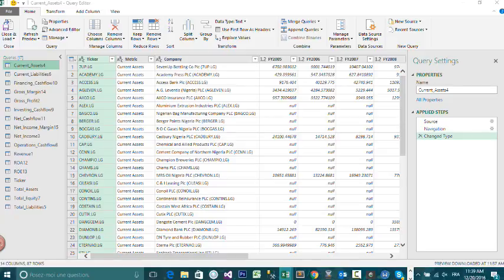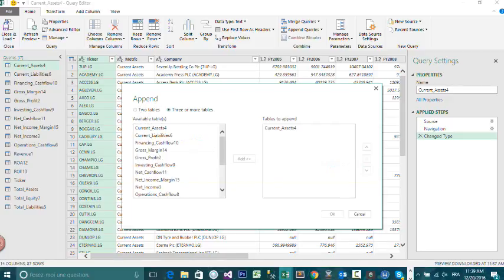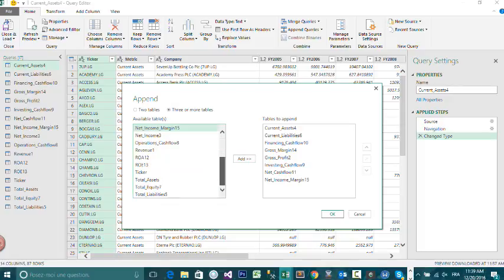And that's going to bring something up. Great. I'm going to pick no, I'm not appending just 2 tables. I'm appending, I think these are up to like 15 tables. So I'm appending 3 or more tables. And then I pick this current asset already there, so I start picking from that one downwards. Append all of these tables. Append means join them together one after the other.